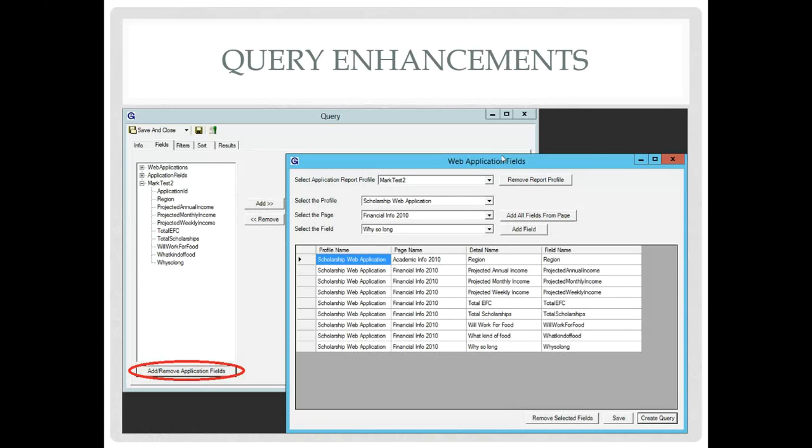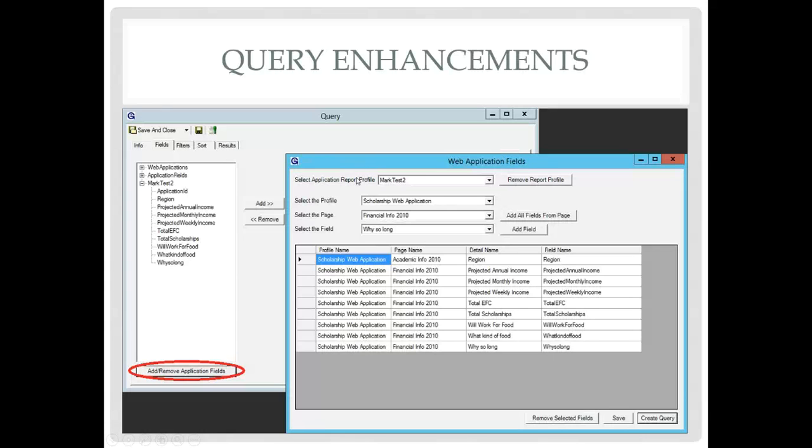But just like on the Manage Online Scholarship application screen, where you couldn't add profile details to that grid, the same was true for queries. You could see information about your applications, but you couldn't see the application's questions specifically in this query screen. So we do have a utility that allows you to create what we call a report profile. It's kind of complicated and hard to get to, and you had to have real high permissions to get into that screen. And so we've taken the functionality out of that utility and brought it into this screen.